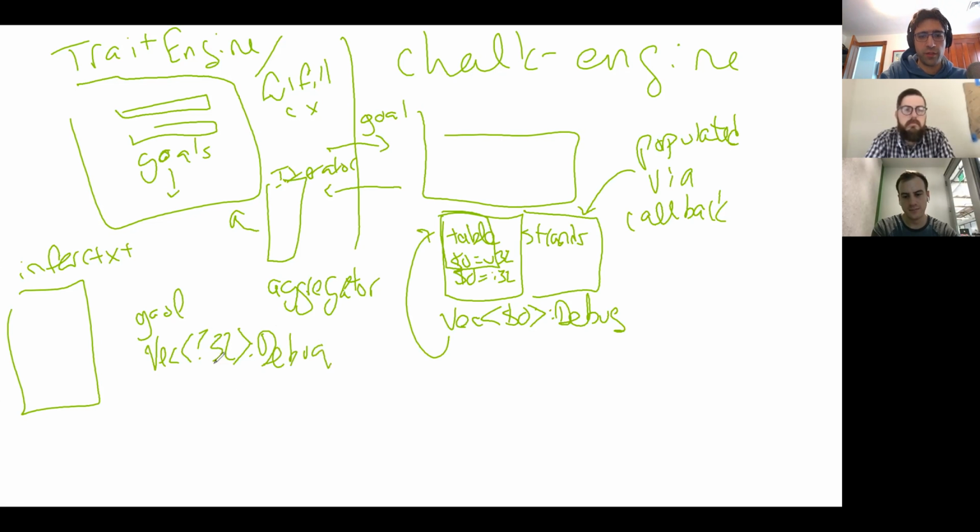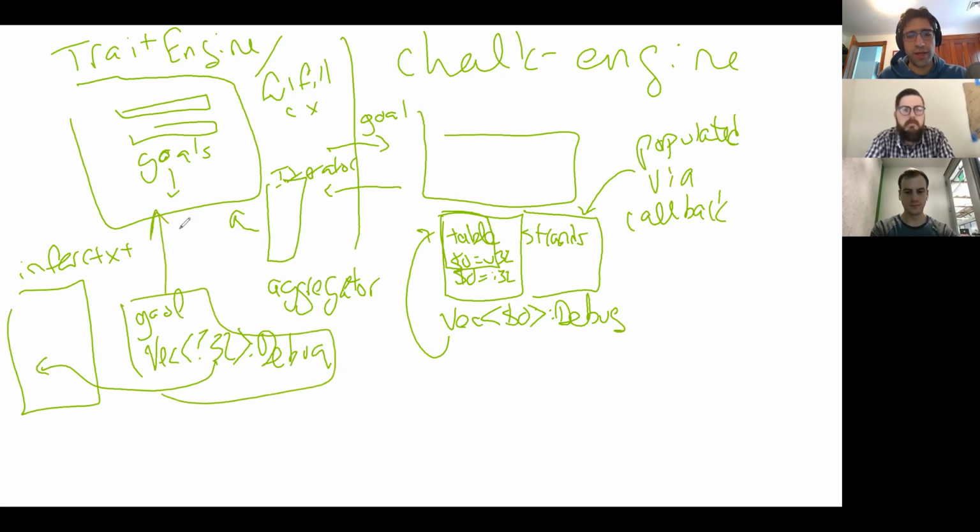And $32 of course refers into the tables here. We submit this goal to the trait engine, and I think we also give it a reference to the inference context when we do that. It's going to canonicalize that and ask chalk to deal with it. Chalk doesn't know anything about my inference context because we've canonicalized it. We've taken all the inference variables, pulled them out and given them a renumbering, and sent it off. Then chalk gives us back an answer, and we translate that answer back into the inference context and do the unification.